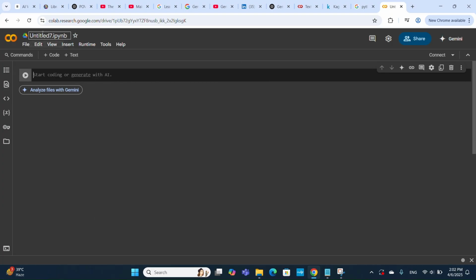You will come up to the blank page. You can rename the file, and you can write the code in these cells. Another benefit of using Google Colab is that you don't need to execute all the lines of Python code at once. You can write one or two lines of code, run that particular cell, and once it is successful, go to the next three, four lines of code, and then the next couple of lines.